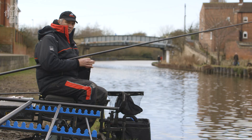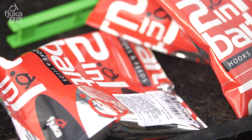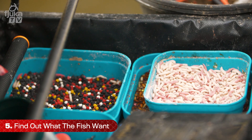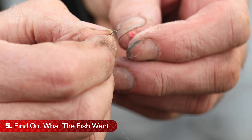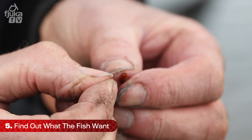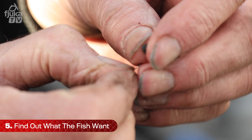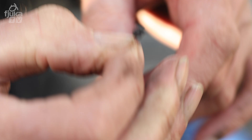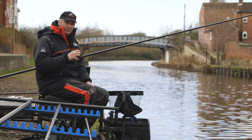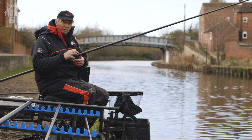So what baits are we using? I'm using the 2-in-1 Micros. I've got a mixture of black with a few red, white and yellow. I want to see if the fish like them. I'm on a canal fishing for roach, so I've also got a few castors and a few maggots which I'm going to alternate between. The beauty of this is I can hook a maggot, pick a caster up and hook a caster — all with the same hook. And with the 2-in-1 bait I can pick one up without moving the hook out of my hand and hook it straight away. That's what makes it special — you can try it without changing, no band needed. Have a little mixture of your 2-in-1, your castors and your maggots, and find out what the fish want.